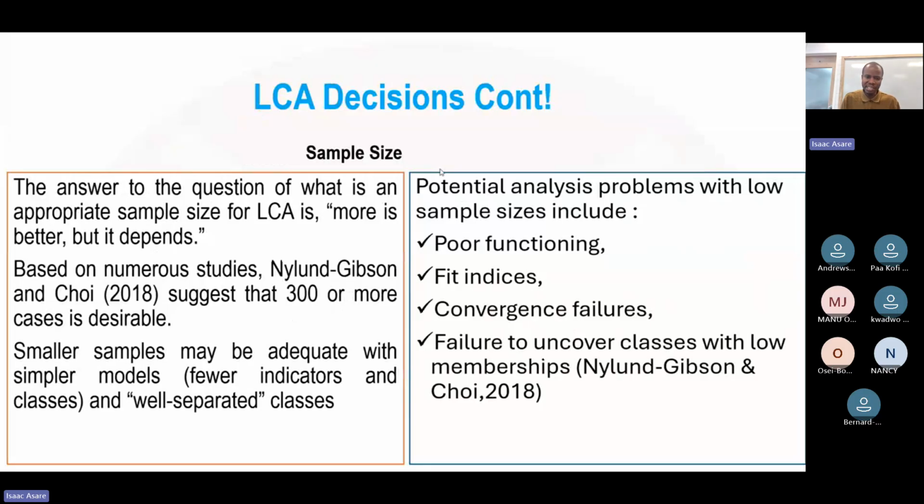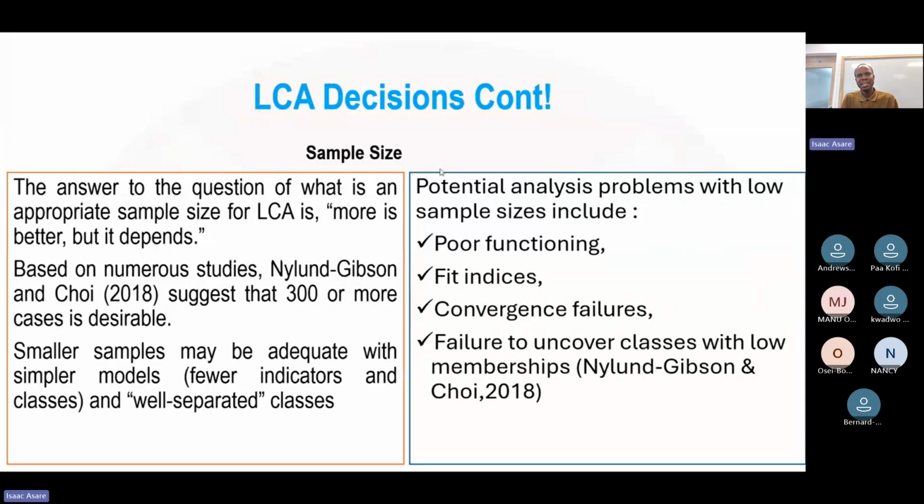The reason why we encourage a larger sample size is because of the indices that you'll be estimating, or the model fit indices that you will get to validate the model. Sometimes if the sample size is too small, you don't get them right. So if you want to get good estimates or good results, we encourage you to get a bigger or larger sample size. It is very, very important.